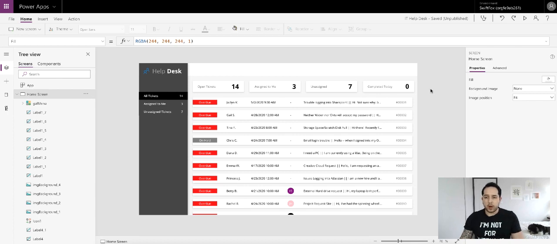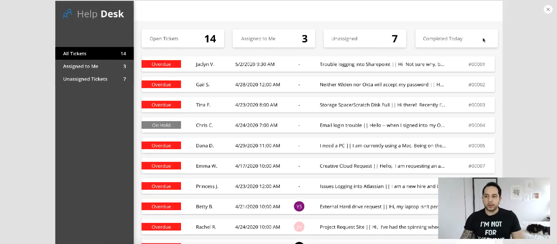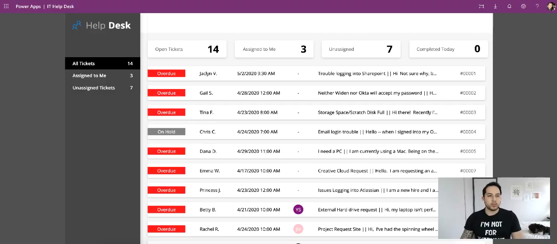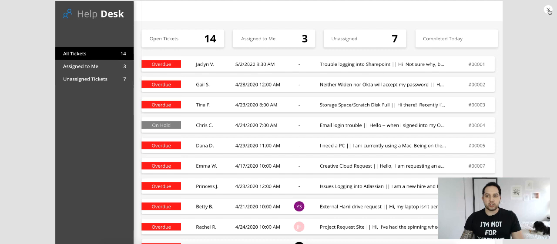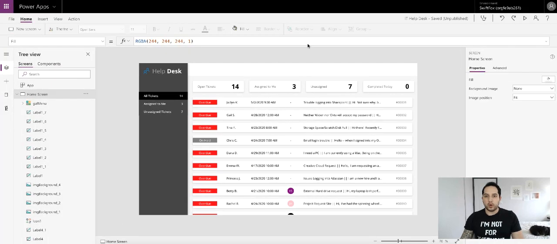Now, one little thing I did notice that threw me off for a minute: in the summary card we have completed today, which is 0, and if I preview it, it disappears. But I just want to let you know, it's only blank in the preview, but when you actually play the app, you'll see it'll show 0. So in case you saw that and were wondering, you are fine. You will see it in the actual app.